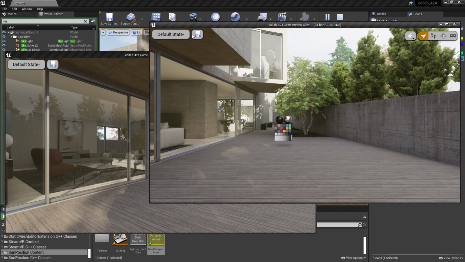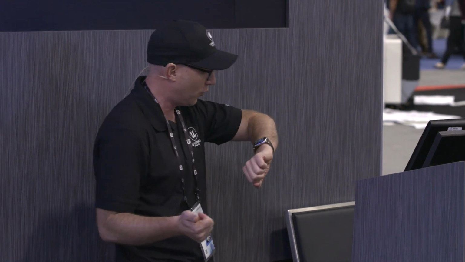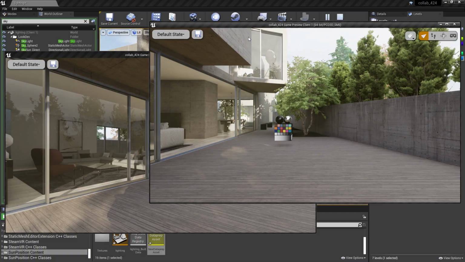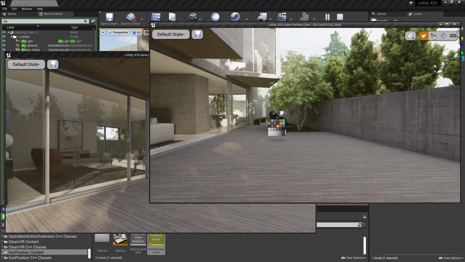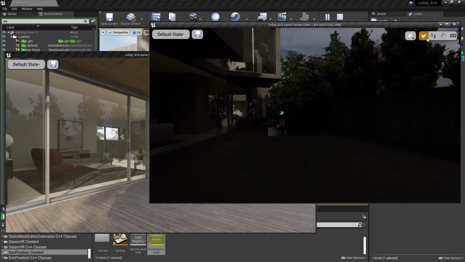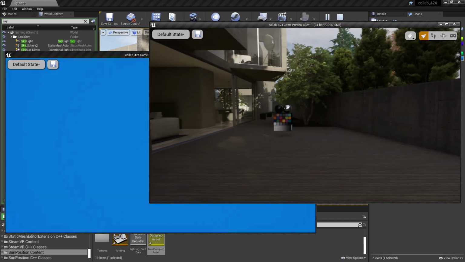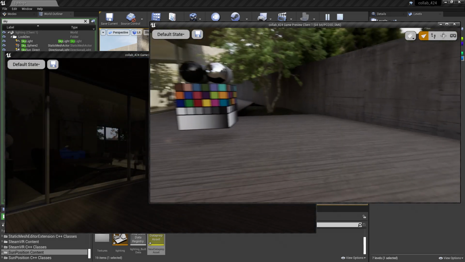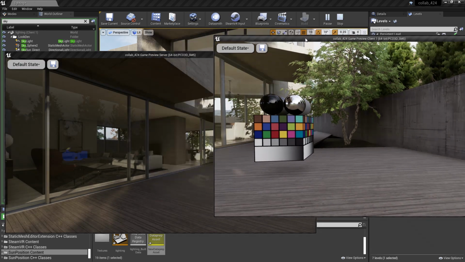So there's several different things. We have the ability to record a session now, because this is a collaboration design review environment. So that's newly added in 4.24. We also have the ability to switch between different modes. So we have a fly mode, we have a walk mode. So if I jump into the walk mode right here, actually let's go back to that fly mode. We have a camera orbit mode. So there's several different ways of, and you just saw that camera back over here.